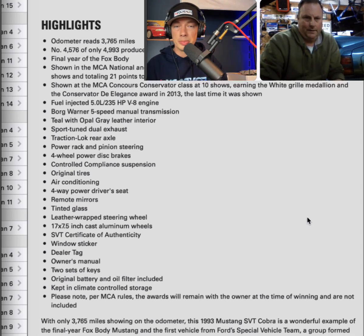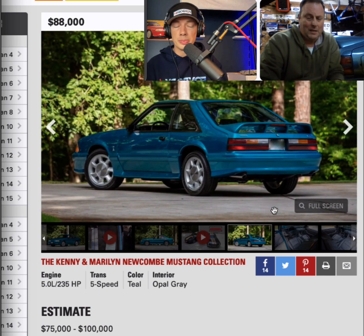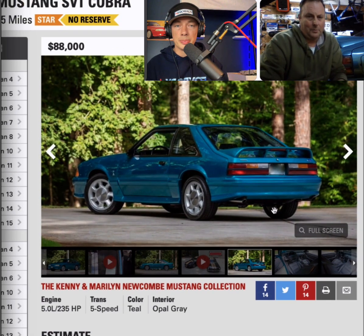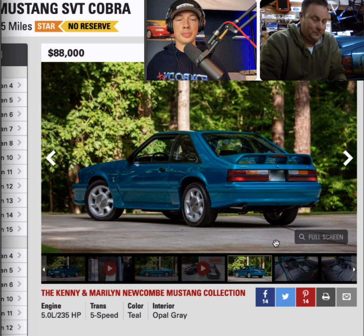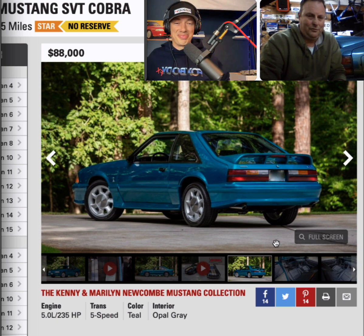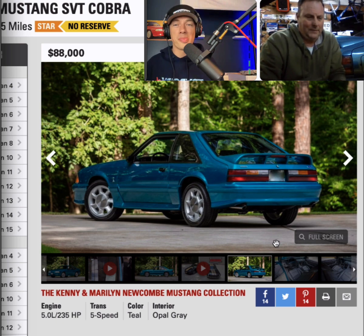But once again, just to piggyback on what you were commenting regarding a collector grade, collector quality car, '93 Cobras, as we all know, have just gone crazy. It's top of the heap right now in the Foxbody world, especially for low mile. Teal lately is definitely generating more buzz. Red and black are great cars as well. I love them all. But a couple good buddies of mine call it the teal tax on the teal cars. I like that. There's a little extra bump on a teal car. That's right. And it's pretty cool.